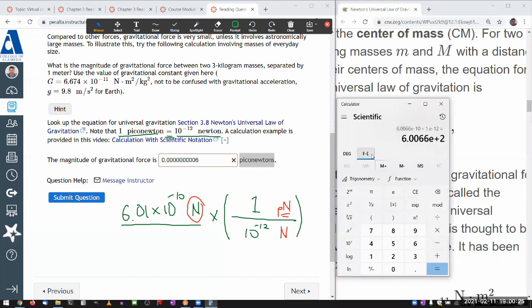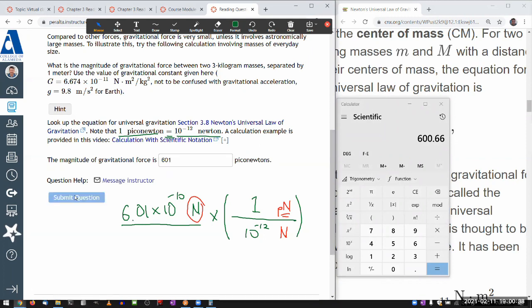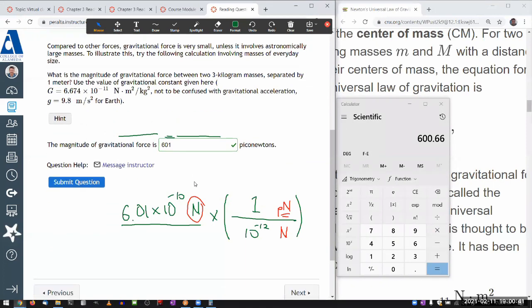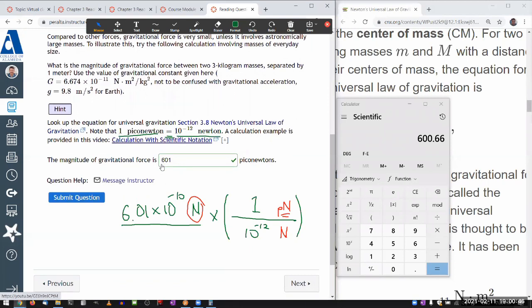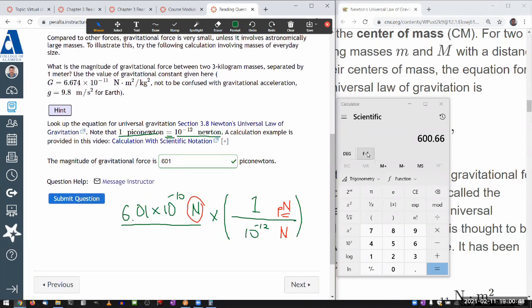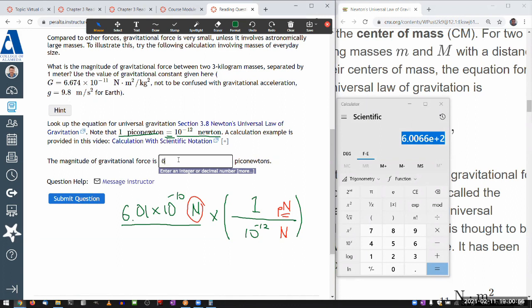Let me, I guess you can actually enter it two ways. You can enter it this way. So I see here 601 rounding it to three significant figures. I can say 601 piconewtons. That is one way. And for most of the questions, you can actually enter this with a scientific notation. So, when my calculator was on this mode, this is a scientific notation. I mean, it's kind of unnecessary, but you can still do it. And this is how I can enter it. 6.01 E2. And this stands for times 10 to the power.